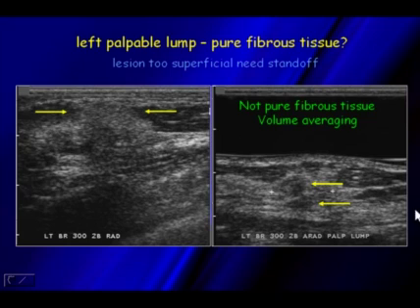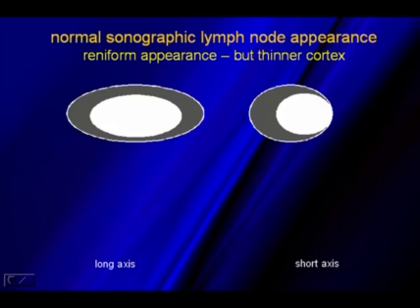So be sure that you optimize your image completely. If anything is within that first centimeter of the transducer, use a standoff pad or a big glop of gel to make sure you get the lesion closer to the elevation plane focus, so that you don't get volume averaging and call something purely hyperechoic tissue.